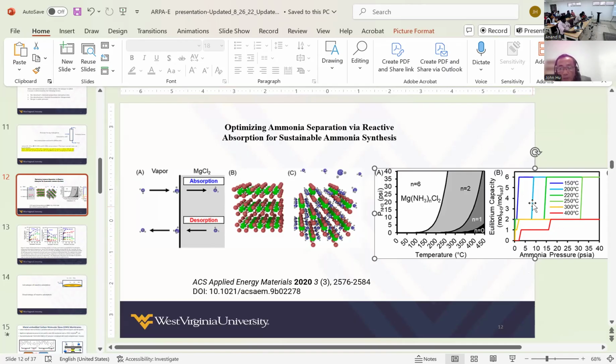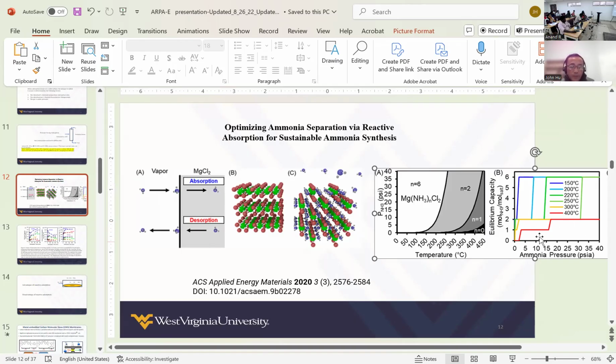If you look at the equilibrium ammonia adsorption on the y-axis versus the ammonia pressure, there are different color lines. So first, increase the pressure, increase the adsorption. All right, we all know. Different color-coded lines mean adsorption at different temperatures. It starts from 150 C, 200 C, 220 to 400 degrees C. Different color, different temperature, operated at different pressures. At any temperature, if you increase the pressure, the amount increases. Correct, all right? Pressure helps adsorption.